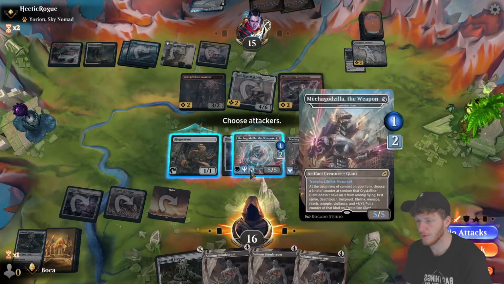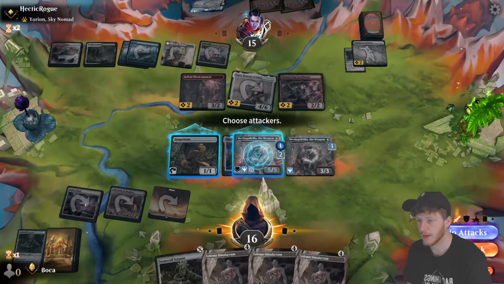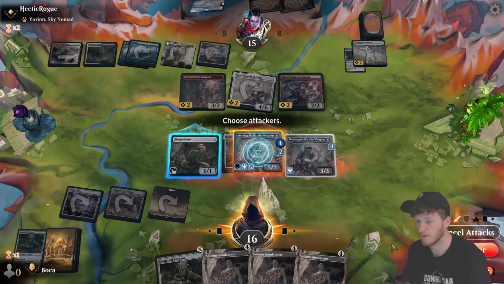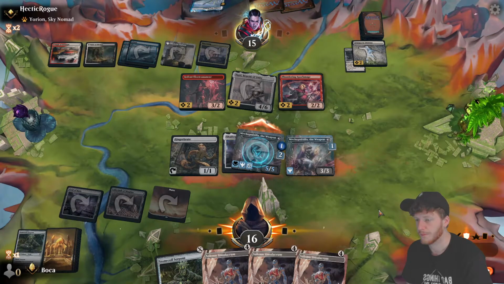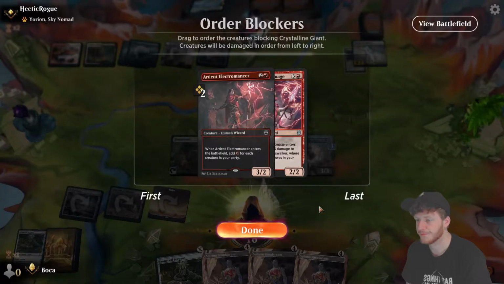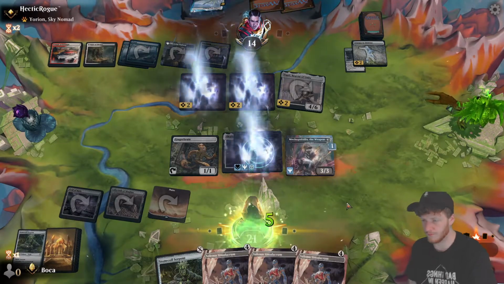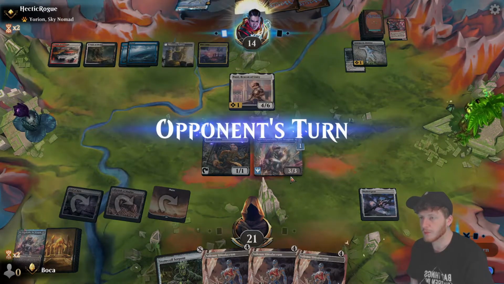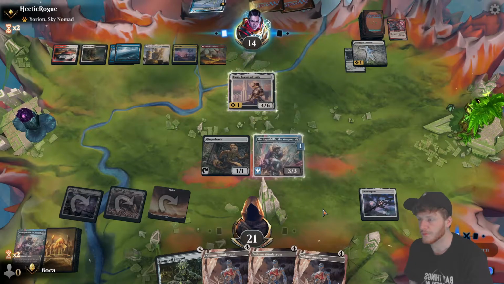That one gets trample. It's got the 1/1 counter now. I might as well start pressuring the opponent. I'd have to double block. Still get the trample. And yeah, it sucks that we lost the hexproof one, but okay, this other one might get it soon.